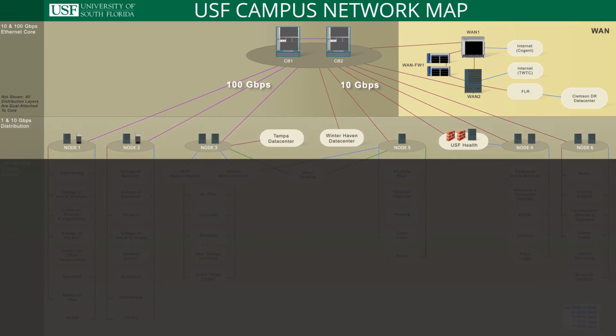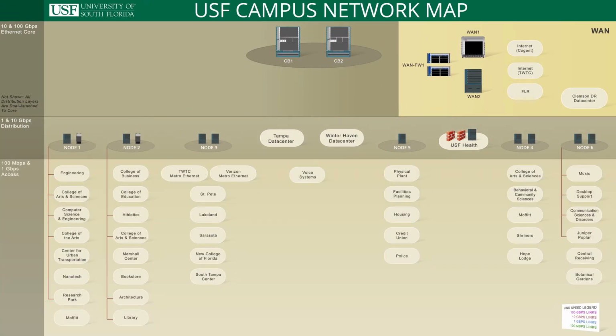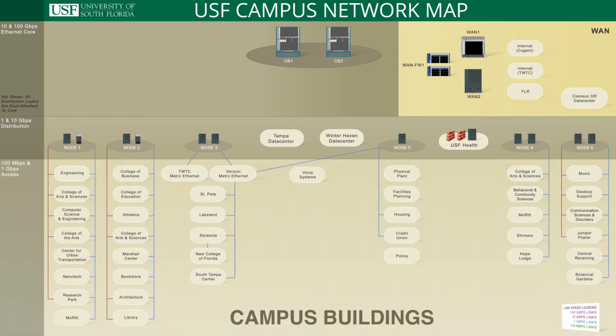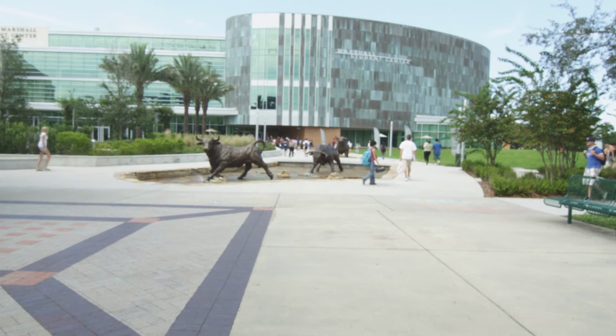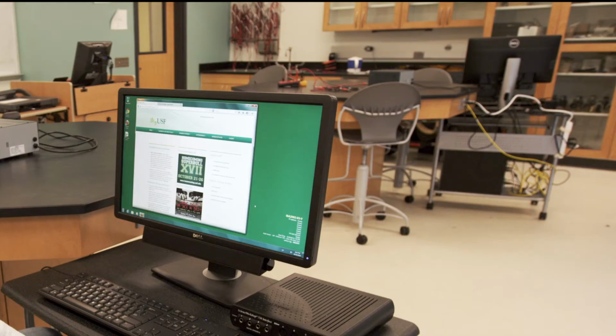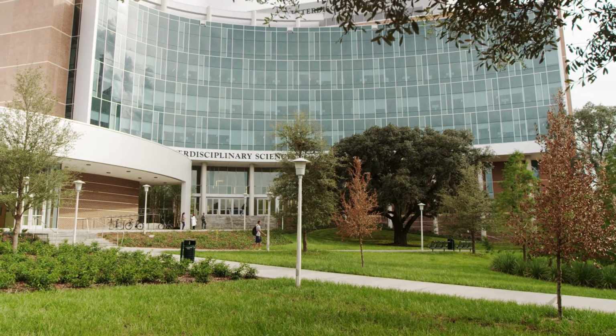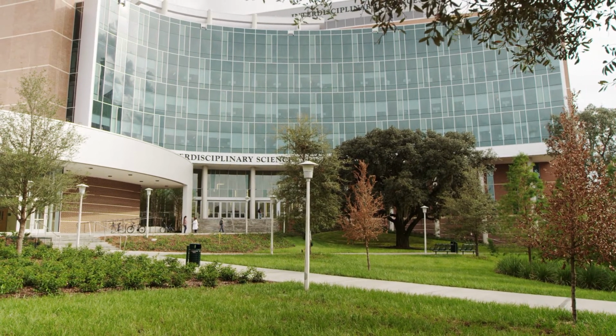Those distribution layer devices then provide 10 gigabit per second and 1 gigabit per second connectivity to surrounding buildings shown in the bottom section. Within those buildings, there are aggregation devices which provide connectivity to wiring closets. And within those wiring closets, there are devices which connect the individual desktops and wireless access points. Since USF's network is very large and complex, our tour will focus on the connectivity to one specific desktop. This desktop is located in the computing lab in the ISA building.